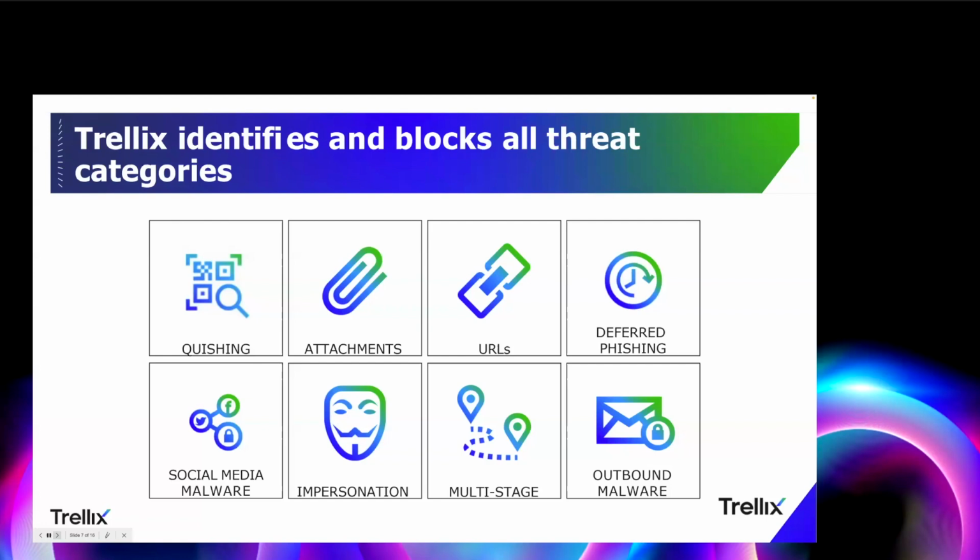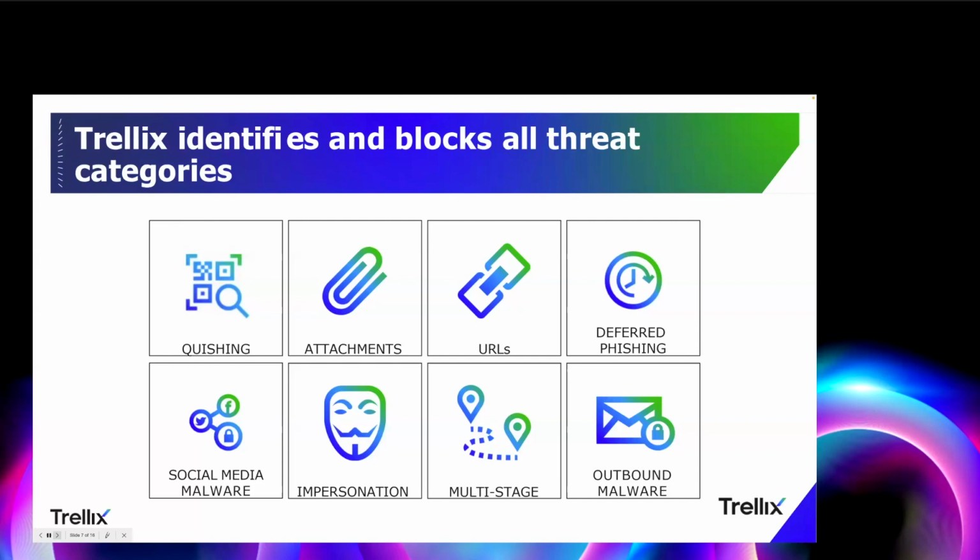The third most important feature is URL rewrite, which not only protects users at the time of delivery, but continues to monitor links whenever they are clicked. This real-time validation ensures that time-delayed or clicked attacks are stopped. By rerouting users through secure gateways, Trellix ensures that they only access legitimate and safe destinations.